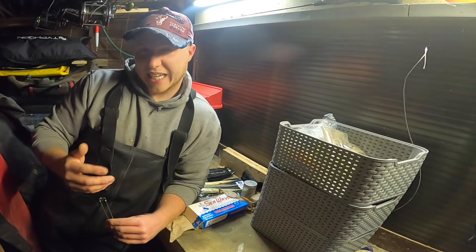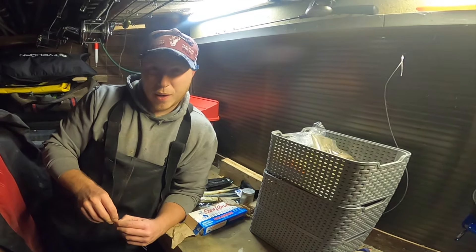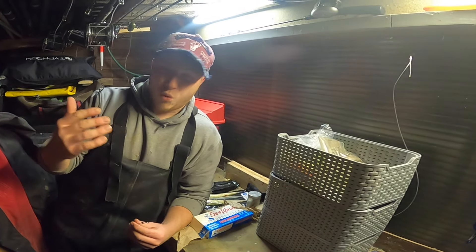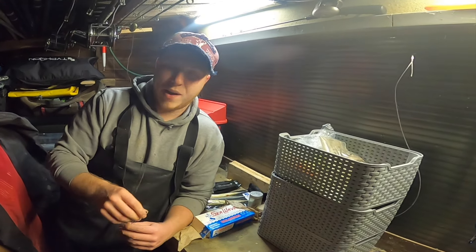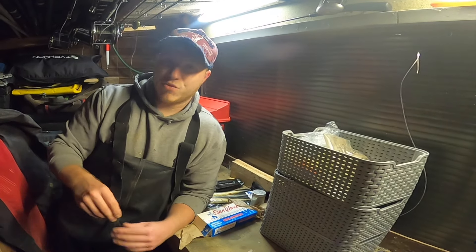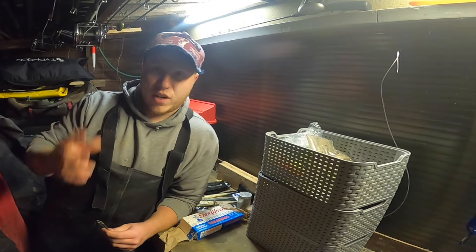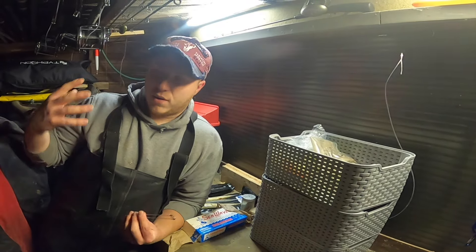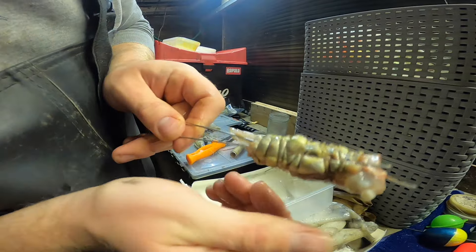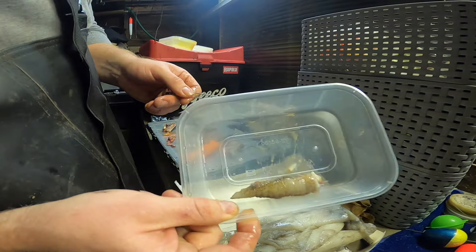The target today is going to be thornback rays. There might be some dogfish included because they're going to be inevitable. It's a bit rough, a little bit windy, a bit rainy - not ideal, but the weather at the moment has just been awful for the last three or four months. We're going for some rays. Will's behind the camera - you know him from a few of the videos and the polygraph videos and shore videos. He's going to have a scratching rig, I'm going to try for the rays. We've got four rods. We're just making little squids and bluey wraps about the size of a thumb - we're going to do about 15 of those.